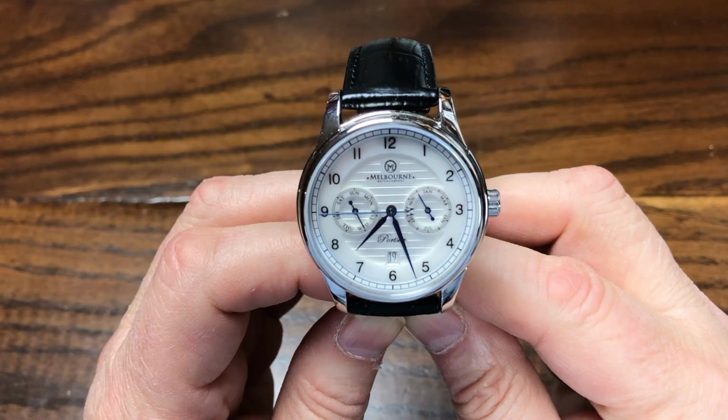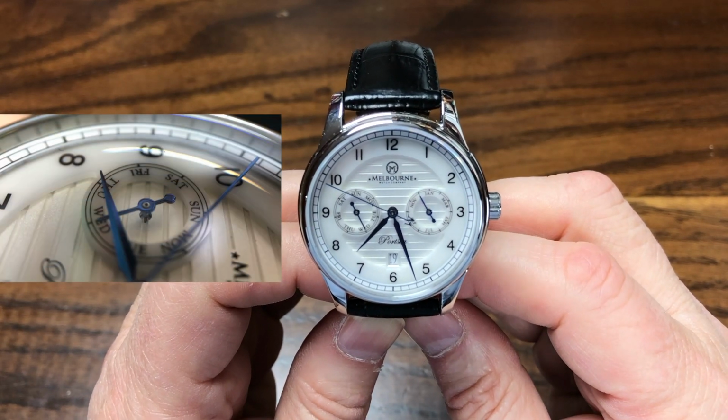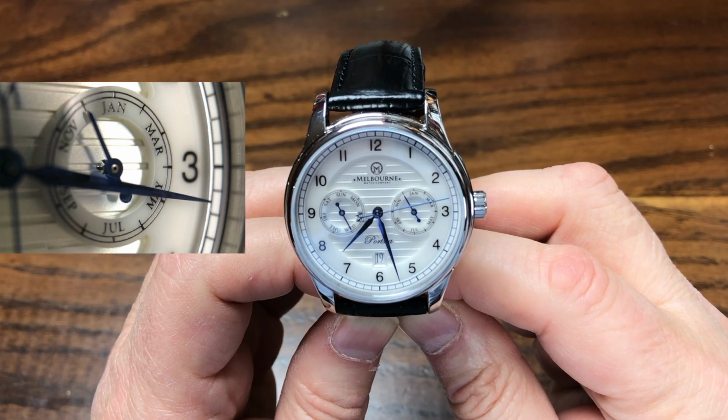The other watch I decided to sell is my Melbourne Portsea out of Australia. This is a 40mm stainless steel watch with sapphire crystal. It is a triple date complication, day, date, and month. Inside is the Miyota 9100, which has been performing at about +8 seconds a day. I purchased this watch in November of 2018 for $490 US. Their website says that this watch is sold out also, and I have no idea if they'll be making more.